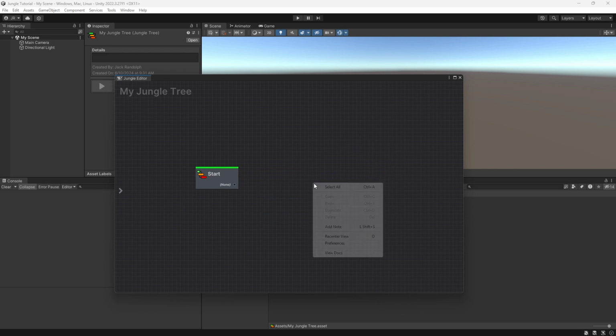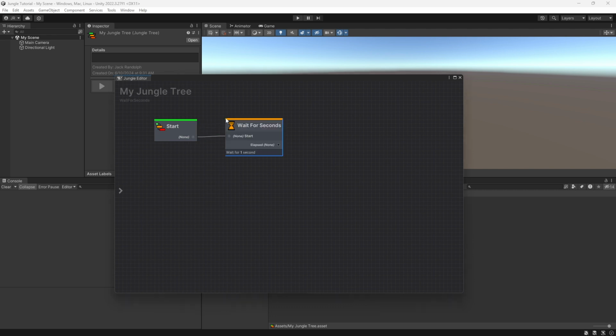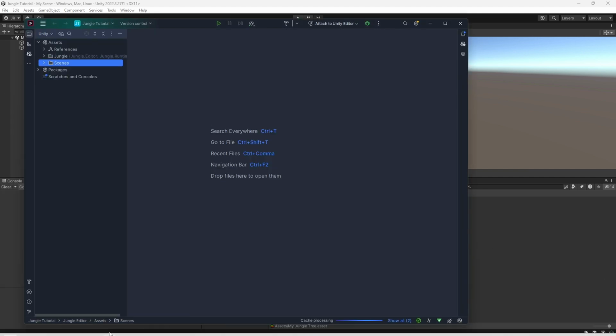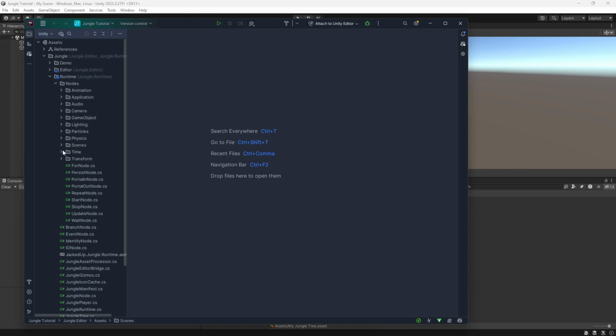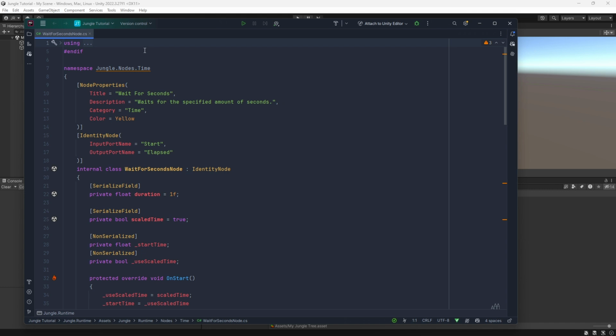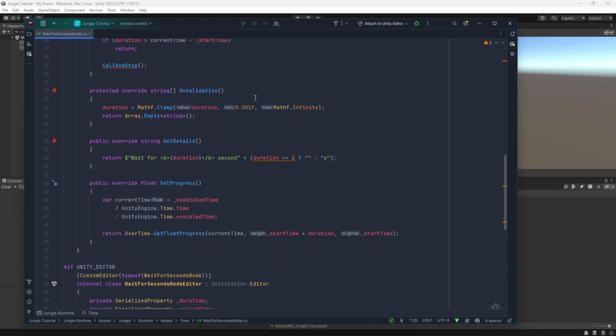Let's go ahead and delete those. Actually, I wanted to show something off. Let's do a wait for seconds node. This is a good node to show this off. If you're ever wondering how a node works, all these nodes are exposed, and you can actually look at them. So you go to edit script. Sometimes it doesn't work because I'm in this weird high taskbar mode. I can go to jungle, runtime, nodes, and here's all of the nodes I can look at. I'm going to look at the wait for seconds node, and let's see what we're looking at. So, I can see all of the code that is used to run this node.